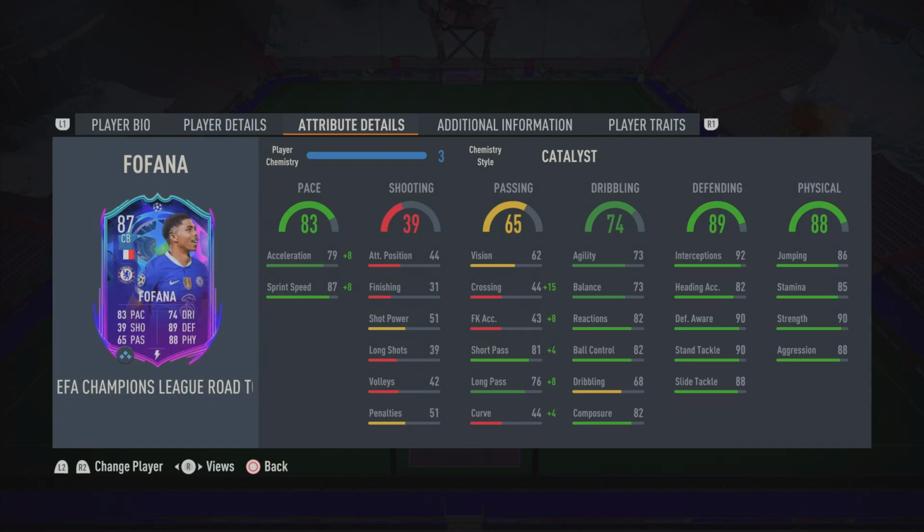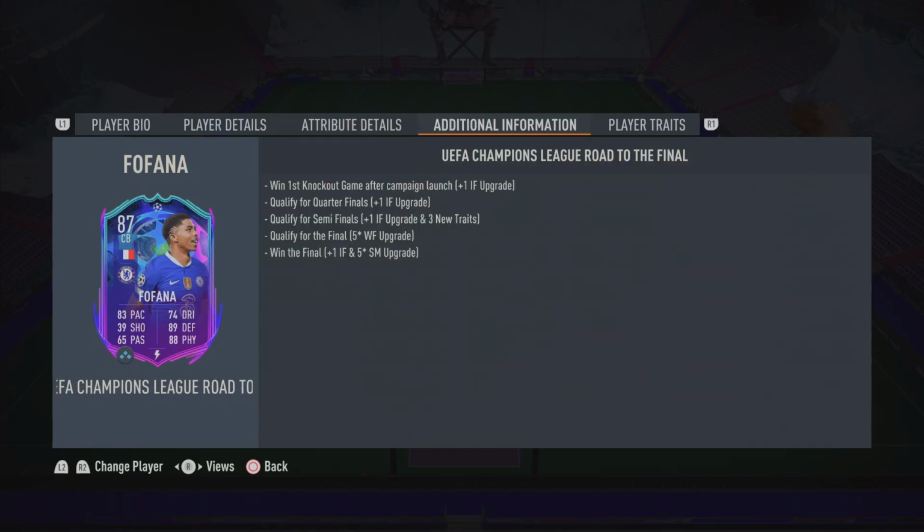Dribbling is pretty solid, not that it matters, he's a centre back, but 82 reactions, ball control and composure does look pretty solid. Defending looks absolutely insane, 92 interceptions, 90 defensive awareness and stand tackle with 88 slide tackle and 82 heading accuracy. So that coupled with the 86 jumping, I'm expecting him to win quite a few headers. Got 85 stamina with 90 strength and 88 aggression.